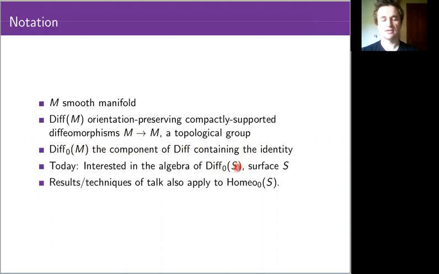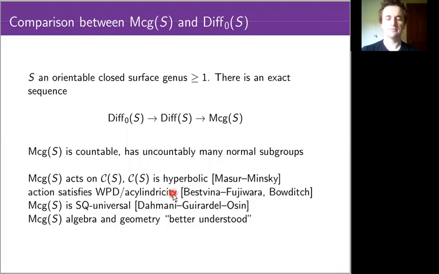I'd also like to stress that the results and techniques of this talk also apply equally to the homeomorphism groups. So our techniques apply to both settings. But we'll just write Diff throughout for brevity. Now the main theme of this talk is to import techniques from the mapping class groups and get them working for the study of Diff naught of a surface.